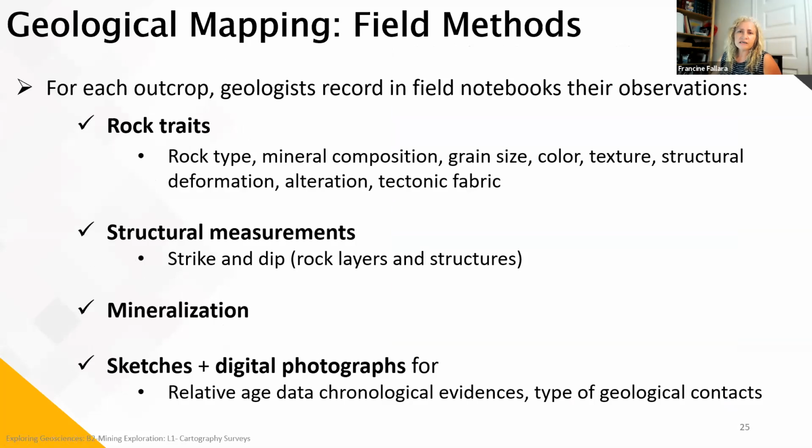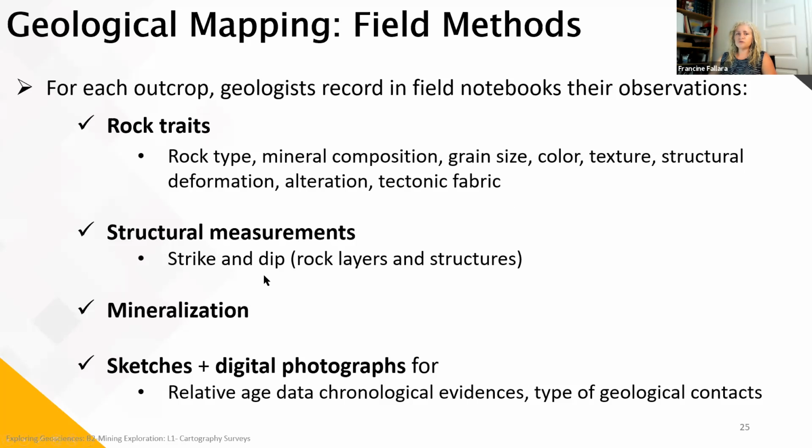What we are taking within our field notebooks are separated here. Everything that has to do with rock traits that we've seen within the block 1 lessons, so everything that has to do with the rock type, the mineral composition, the grain size, the color, texture, structural deformation, alteration, tectonic fabric, and so on. Any change, any differences that you can observe, you have to note it.